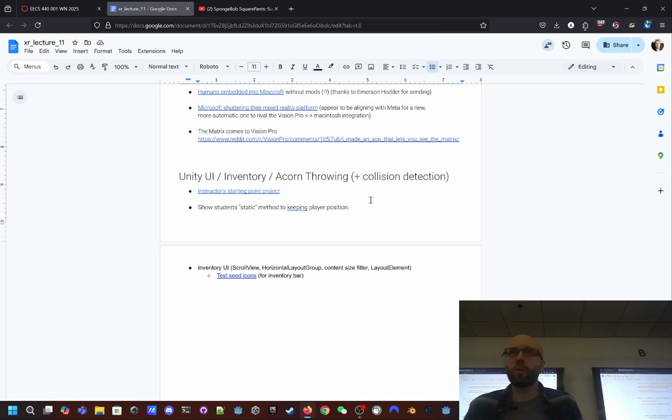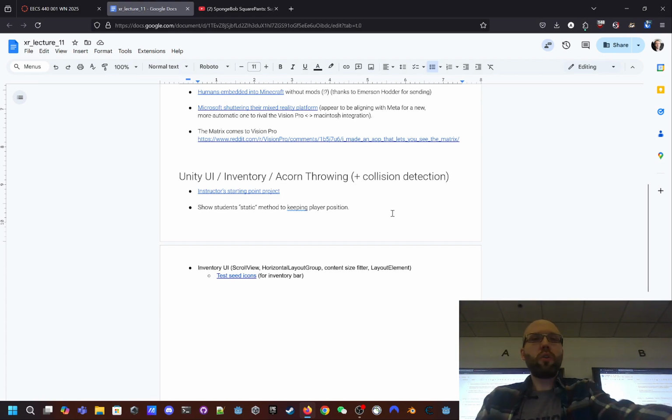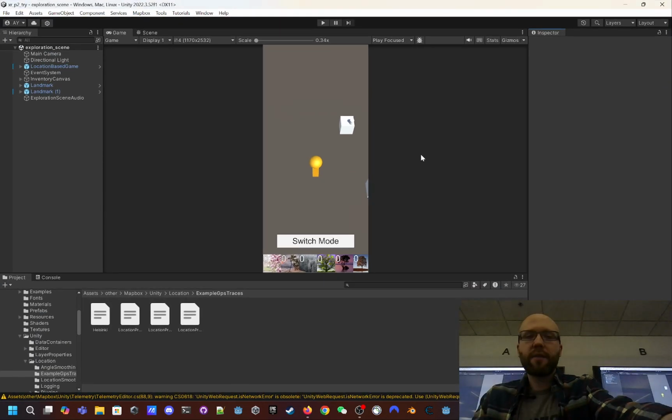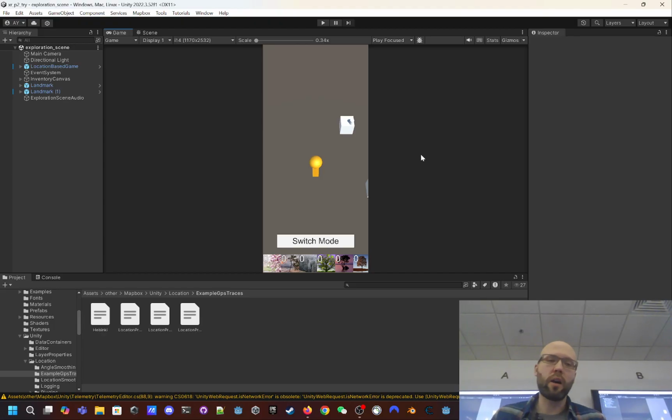This is one of the more involved tasks, and it involves spawning an acorn and launching it out into space, then detecting when it hits a squirrel and despawning the squirrel. So let me remind you of the status of our project.